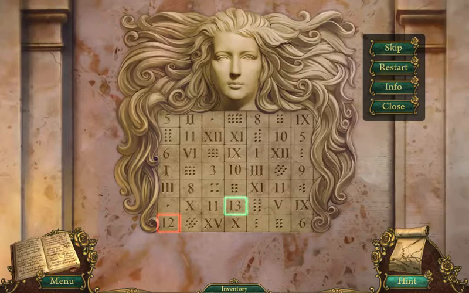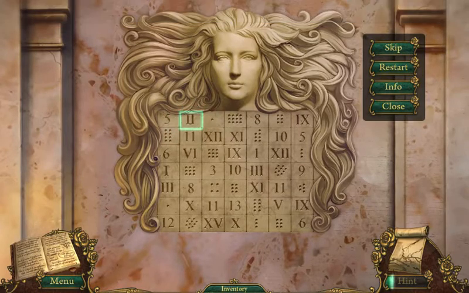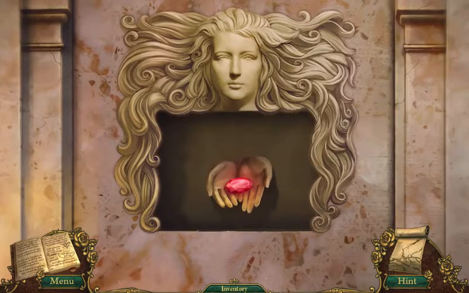About 12? No. Oh. For 5 numbers that... 2? This and that. Nine? Oh, come on! How does it happen more than once? Tell me how. You, and you. Believe. And one of these dots has to be... Okay, skip. Alright, the third ruby.